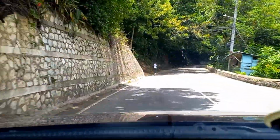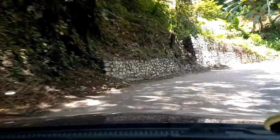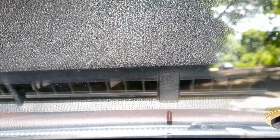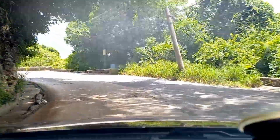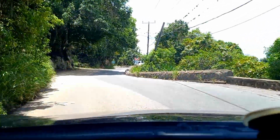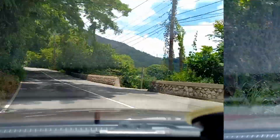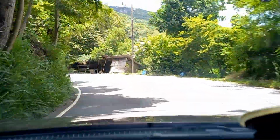Of course, people are waiting for the taxi or the bus, as usual. If you're not from this area, you're not going to be waiting on taxi and bus, but people still live here, so they're going to be taking their taxis and buses and that kind of stuff. The road looks a bit lonely now, but that's all right.